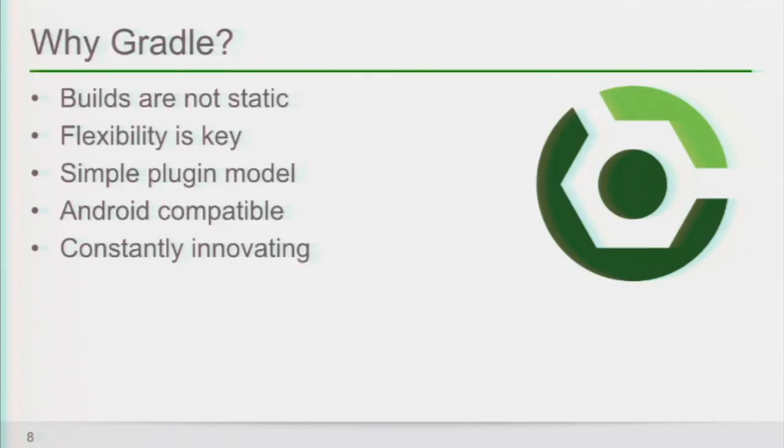So why would you choose Gradle rather than stick with your good old Maven POMs and just stay on that path? Well, builds are not static. One of the issues I encountered with Maven prior to finding Gradle is that Maven has this belief that a build system is a statically declared thing in an XML file, and that you shouldn't be able to change it very much.